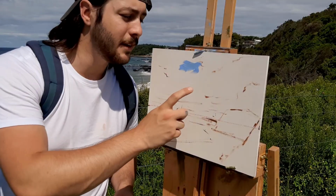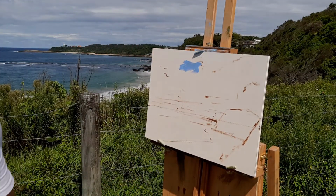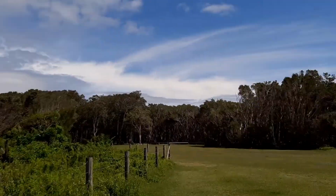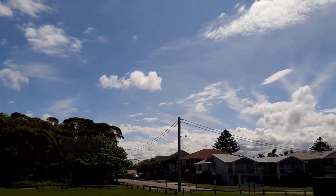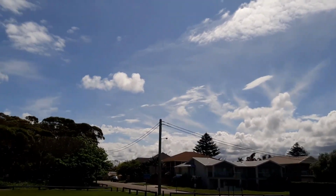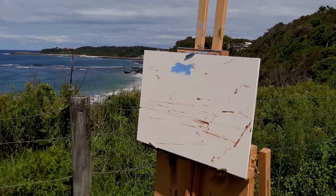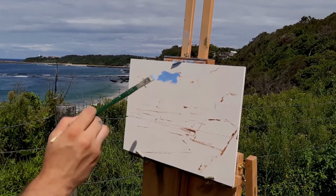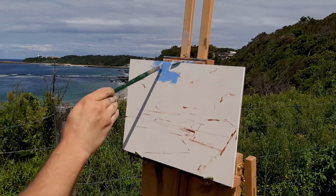I'm actually going to be painting the sky, which is over there, because I like this sky better than I like that sky. And you can see this sky here, a bit overcast, but flick it around, I got a bit more variation over here. I like this sky over here a lot more than I like that sky, so I'm going to try and sort of mix and blend those skies together. And you know, that's what we do, plein air painters. You know, mix and blend and take things we like and leave things we don't.